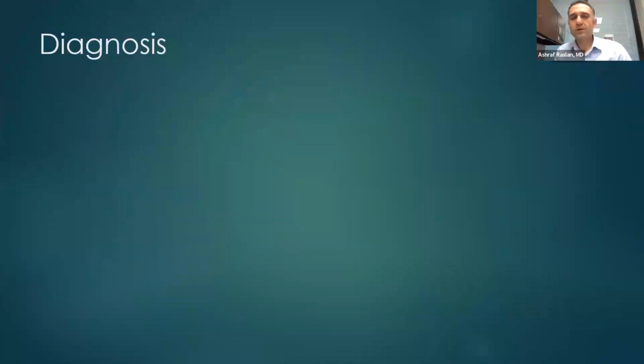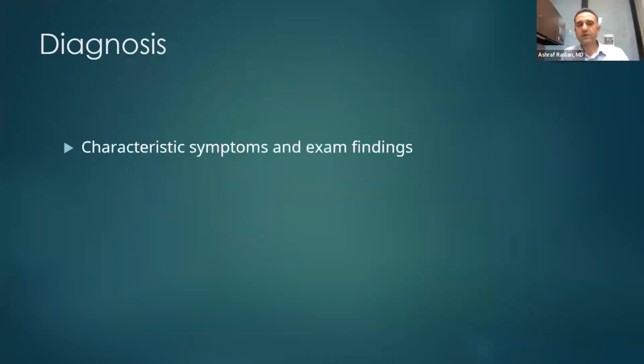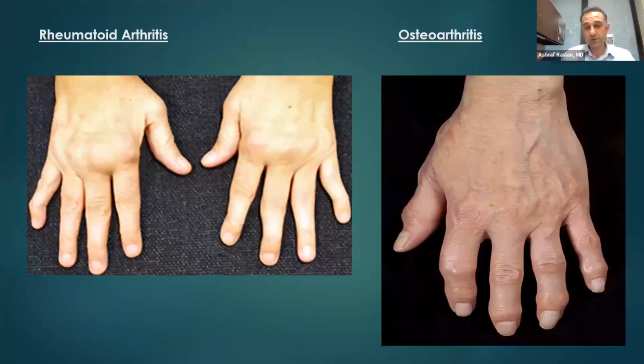So how do we diagnose it? I think, as we said, there are some typical features or symptoms of osteoarthritis that will make it easier to diagnose. So the characteristic symptoms of having pain with activity, pain with using the joint that improves with rest. This is a typical symptom of osteoarthritis. There is mild pain and stiffness in the morning, but this shouldn't last for a long time. Usually, unless the osteoarthritis is advanced, it doesn't usually affect sleep. And on exam, there are certain exam findings that are typical for osteoarthritis.